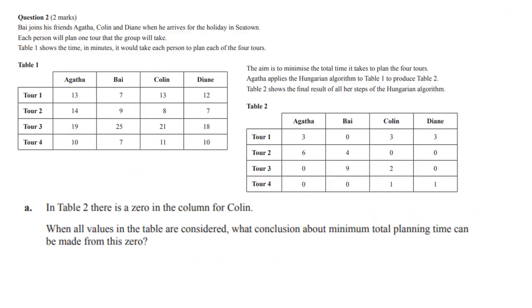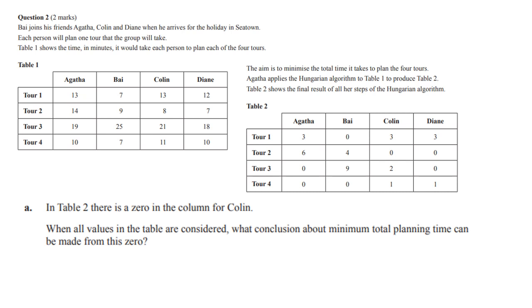Okay, here's a Hungarian question example. They've given us table 1 and table 2. Now, this is a classic way of doing Hungarians on exams, is they actually do a chunk of the Hungarian for you, especially if it's a multiple choice. As you saw with the previous part, it does take a fair bit of time to do this.